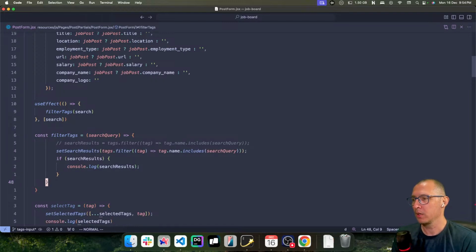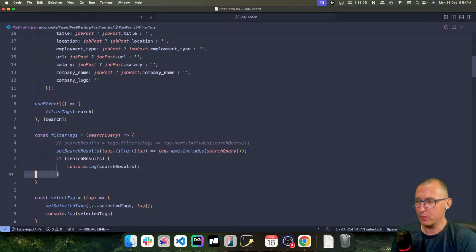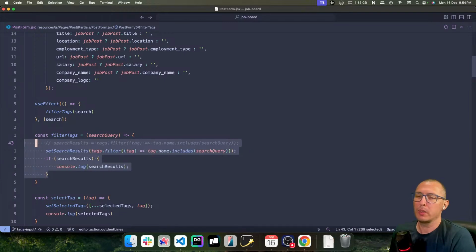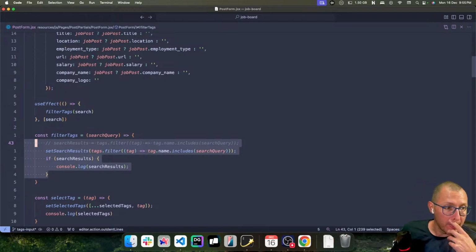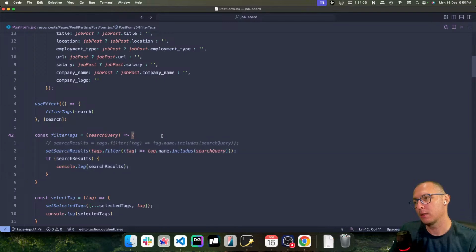Because you're right, it makes more sense if you were using that in a fetch call, because you don't want to make fetch calls unless you type something or you have a value in it. But yeah, the useEffect and filter tags function you don't need. Well, maybe not.